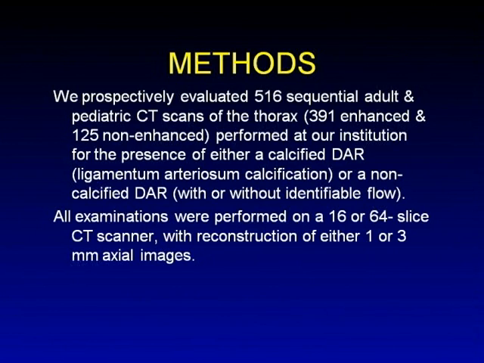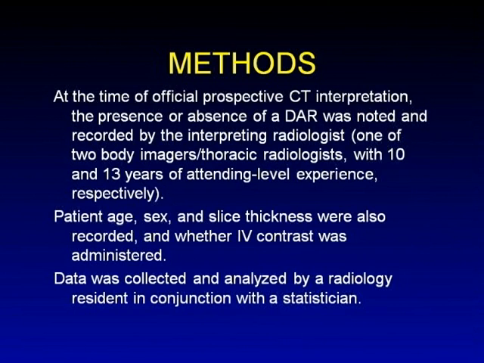So our project was to prospectively look at 516 sequential CTs in the adult and pediatric population performed at our institution. All of these examinations were performed on a 16 or 64 slice multi-detector CT with recons of 1 or 3 millimeters. All of these images were interpreted by attending radiologists with 10 or 13 years of experience respectively, and all of these studies were looked at in terms of patient age, gender, the slice thickness of the scan, as well as the presence of intravenous contrast. The data was collected and analyzed by myself in conjunction with a statistician.